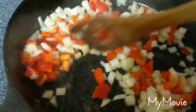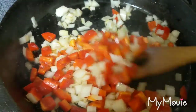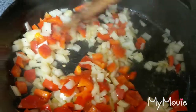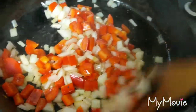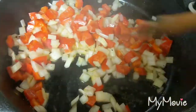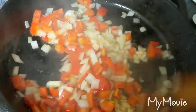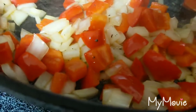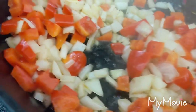I've got my skillet nice and hot, so it's not going to take long to get these peppers and onions to begin to get translucent. I want them to cook quickly, but I don't want them to burn. So this is where knowing your skillet and your cooktop comes in handy. I don't know what you're using at home, so you have to play around with how yours works. And hopefully you can see that, it's starting to get a little translucent.